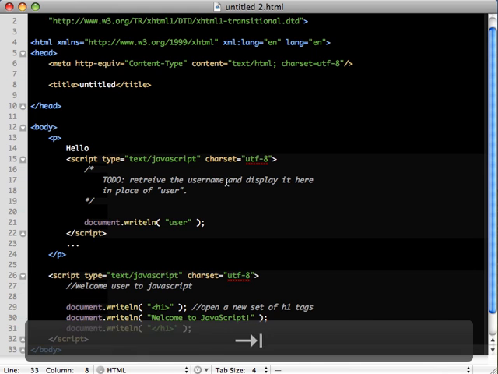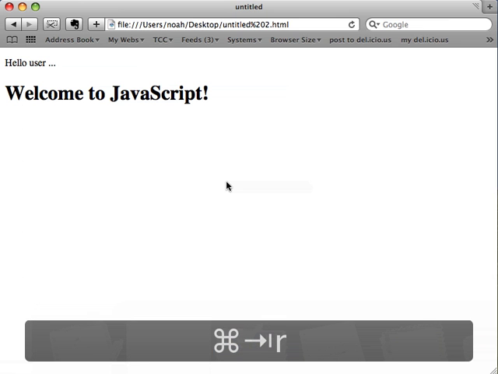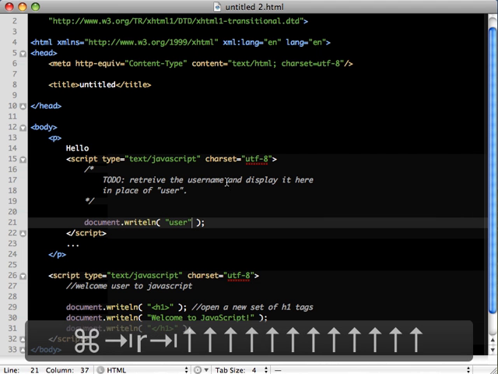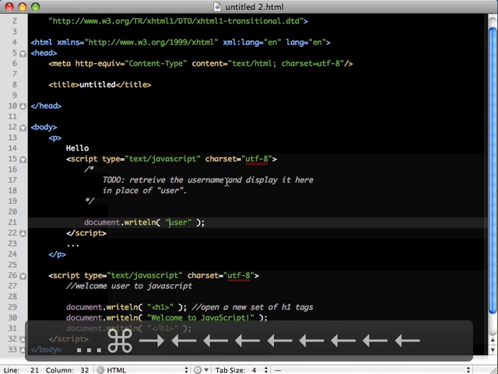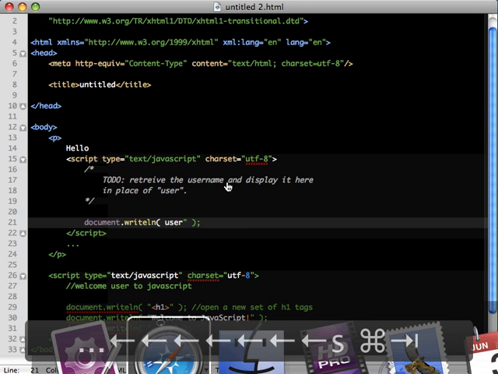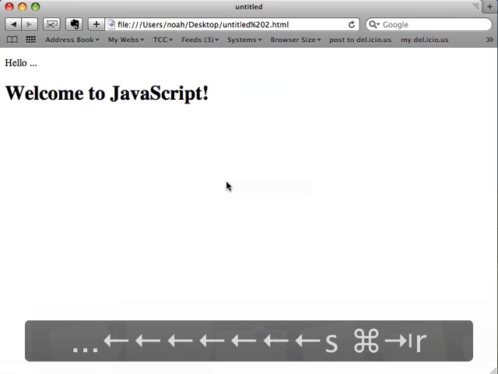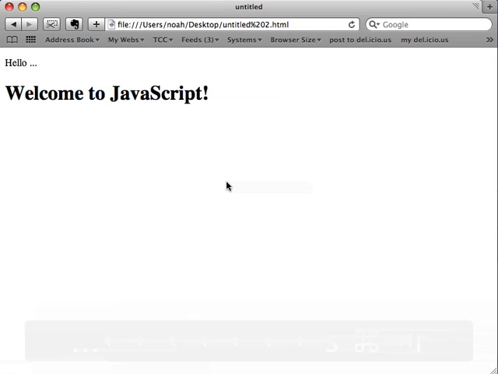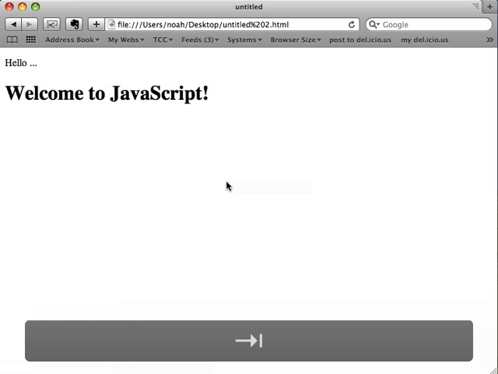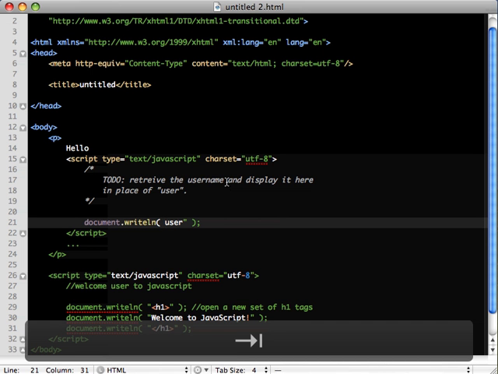I could remove these lines from my script to see if those are the lines that are actually causing the trouble. So for example, if I take a look in my browser right now, everything is working just as it should. But if I come back and purposely introduce an error into my code, maybe for example I'll get rid of one of these double quotes around user. If I then go back to my browser and hit refresh, you can see that generally things look like they're working pretty okay, but the word user has disappeared. That's a pretty mild case.